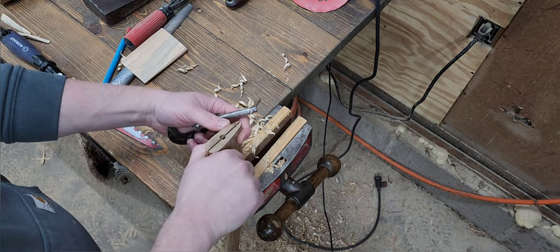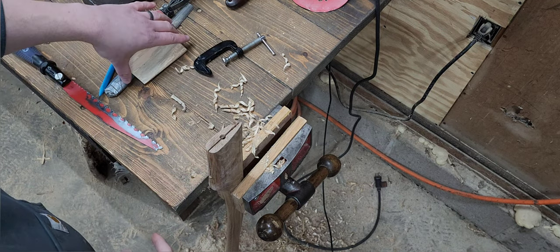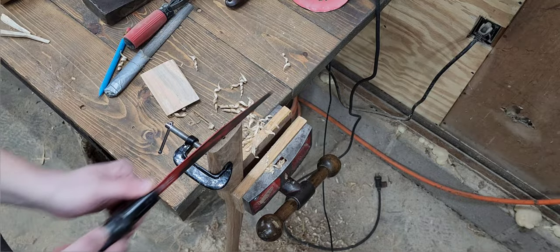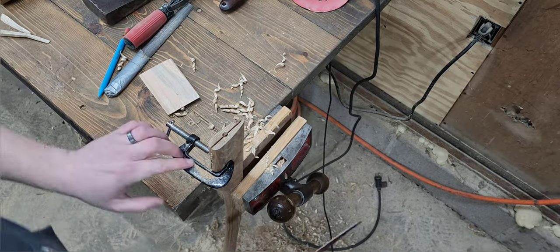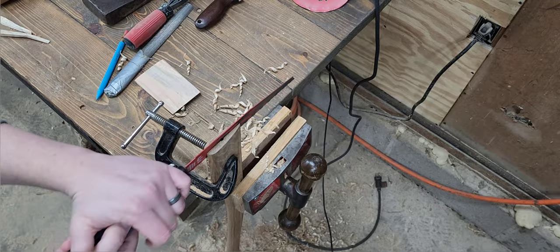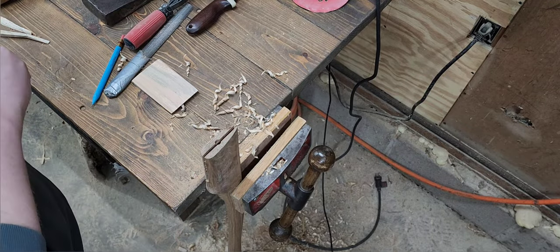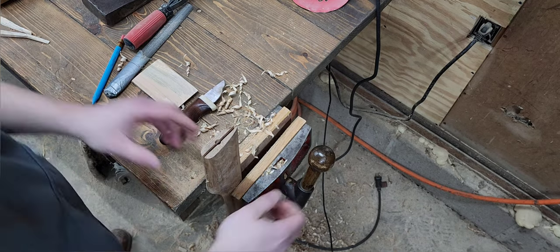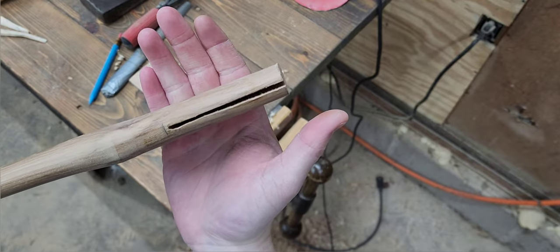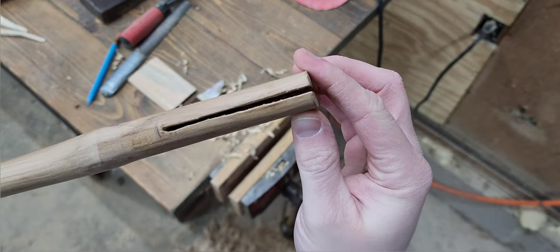Press the top of this tongue so that I can cut the kerf a little wider at the top, so I have a tapered kerf and it's not just all the same thickness. That'll help get better compression and fit with this wedge as we drive it in. Now you should be able to see it. It's not drastic, but it's definitely wider and more tapered than it was before. So that'll help us get a little bit better compression with that one.